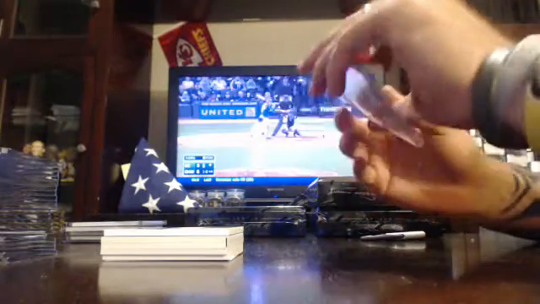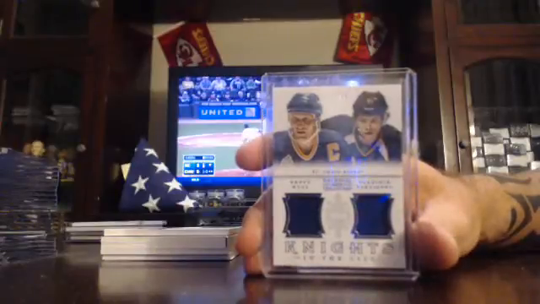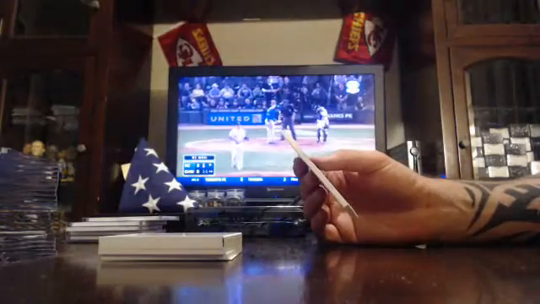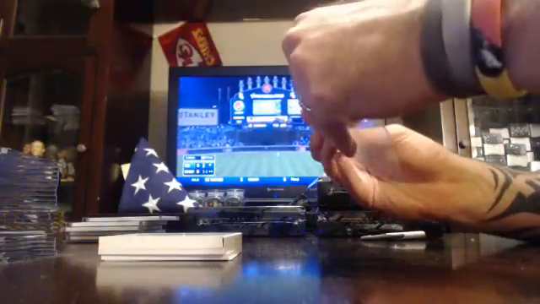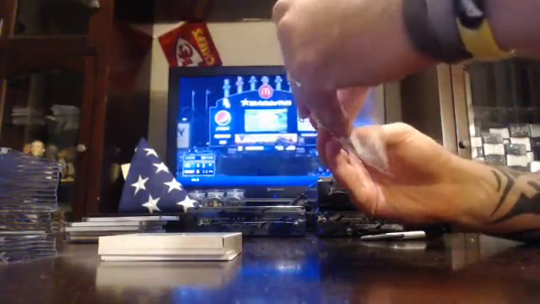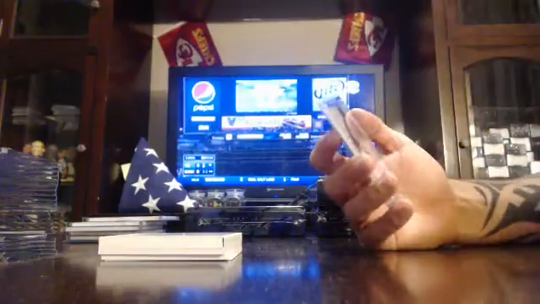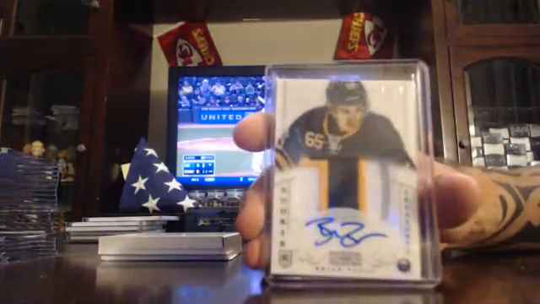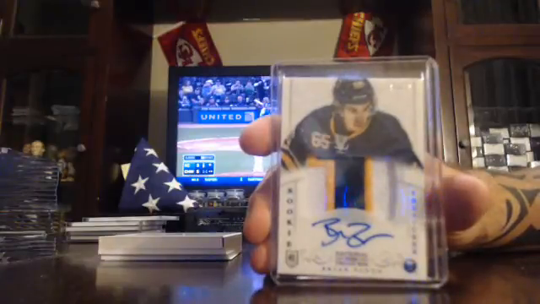Got number 299, dual jerseys. St. Louis Blues, Brett Hull, Vladimir Tarasenko. Jerseys for St. Louis Blues. Your RPA is a three-colored patch to 99. Three-color to 99. For the Buffalo Sabres, Brian Flynn. Brian Flynn. RPA to 99. Brian Flynn.